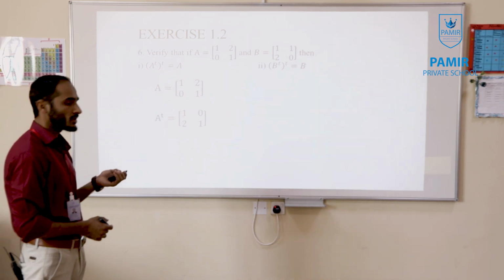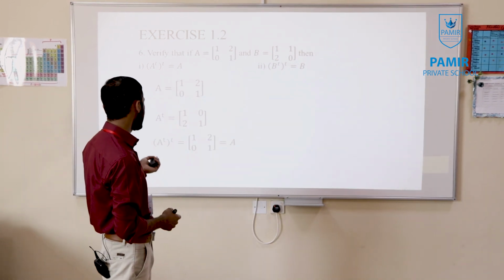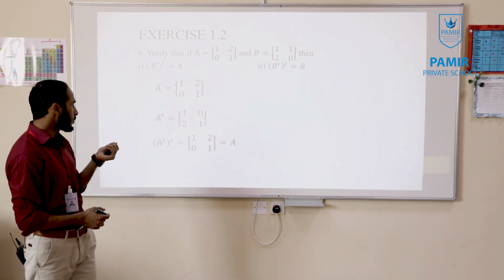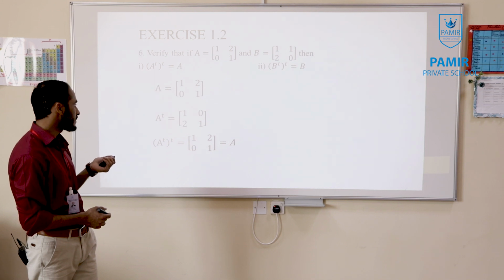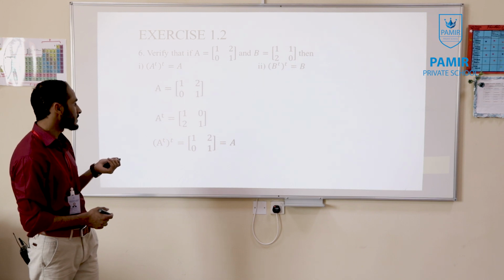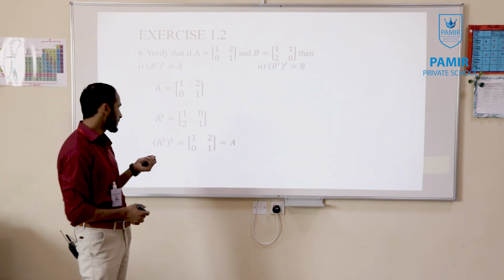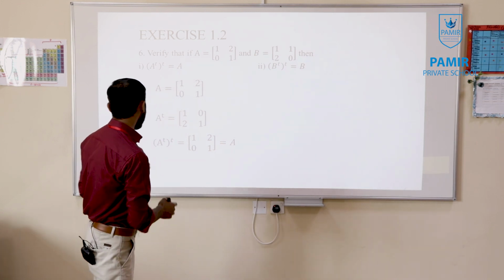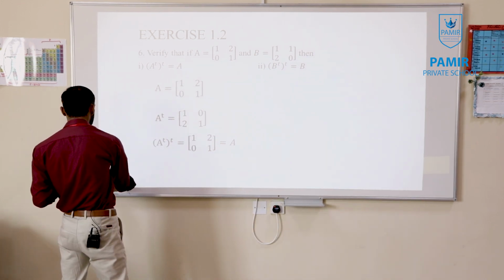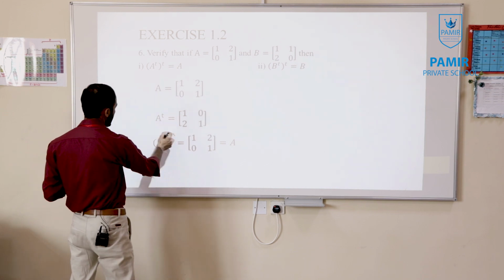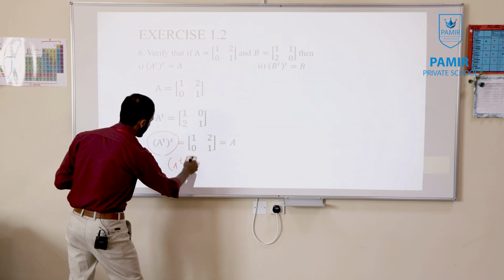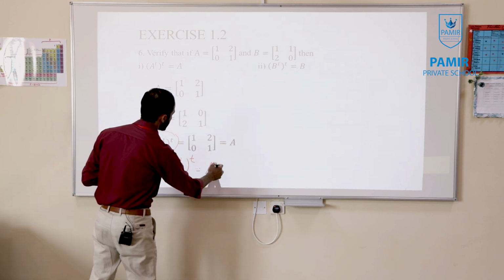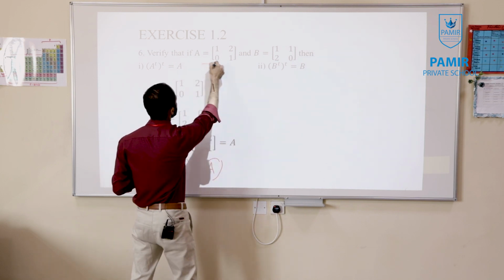Now again we have to take the transpose of the matrix. Here the row we have is 1 and 0, we will write it again in column form as 1 and 0, and the second row we have to write as 2 and 1, so a row form we can write in column form. So we will get the transpose of the matrix. Means when we take a double transpose of the matrix, then we get the similar matrix A that's mentioned here.